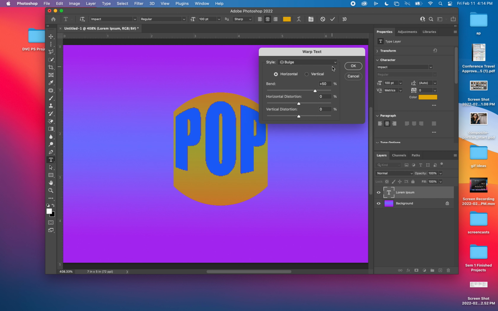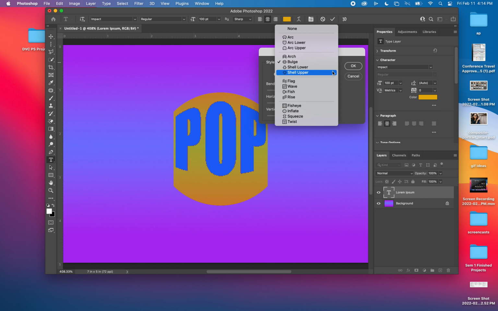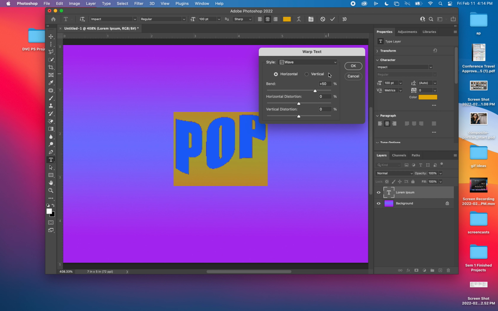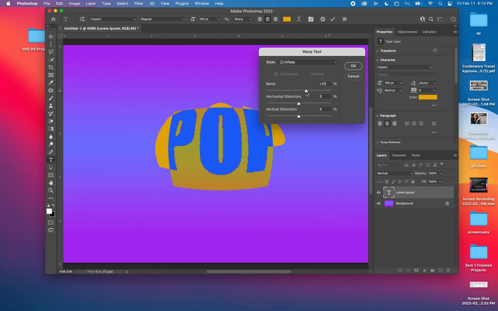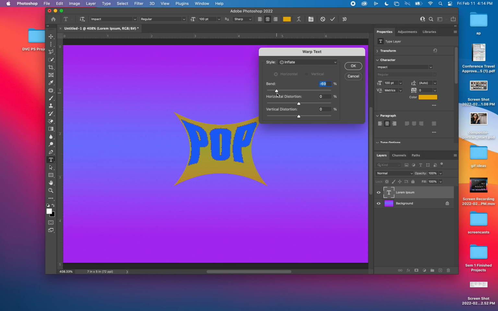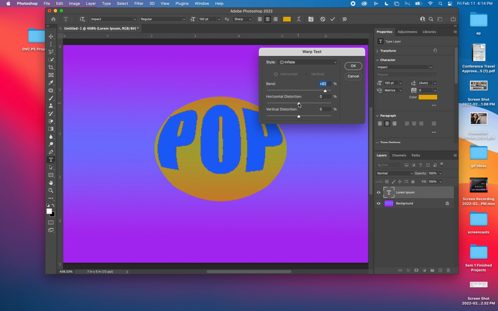So the word pop to me is like a popping sound. It's something that's coming out at me. So as I am looking at my different shape choices, I'm going to look for a shape that looks like it's really coming out at me. And like this inflate choice where it's making it round, like it's a ball, I really like that. You can adjust all these sliders so it bends more, or if I go in the other direction, it's concave, it's going back. I want it to be convex, coming out at me, so I definitely want to do that.